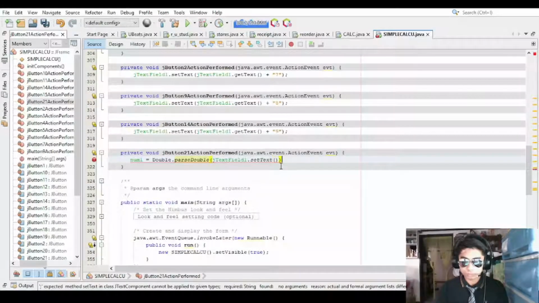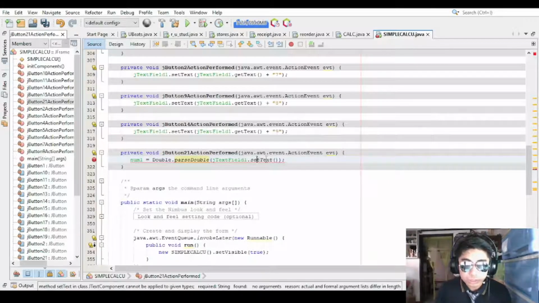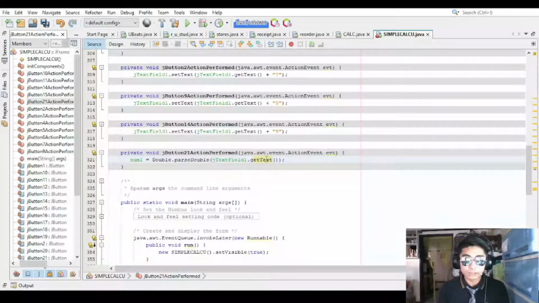Okay, don't forget the semicolon. Okay, something's wrong. Oh, excuse me, it's supposed to be get text. Yeah, I'm gonna get the text on there.